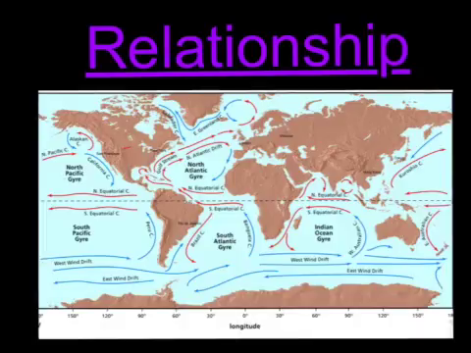So the relationship between the global winds and the ocean currents is that when you have big gusts of global wind, you're going to affect how the ocean currents move, which is how gyres are created, because the winds are going in a circular motion to circulate all the hot and cold air.